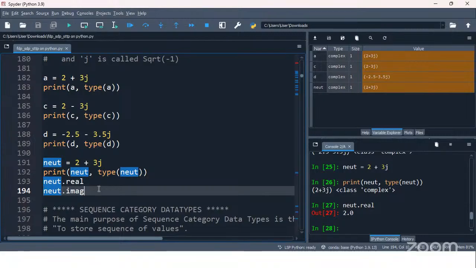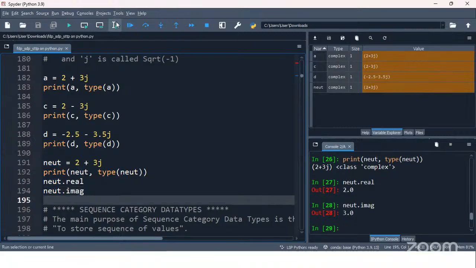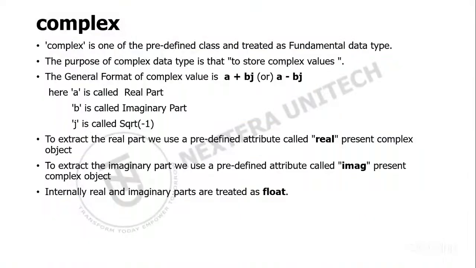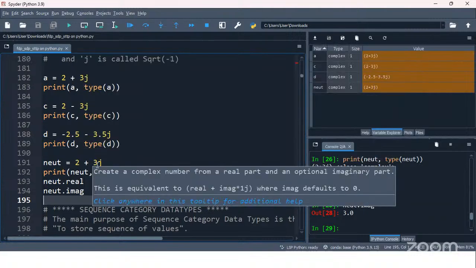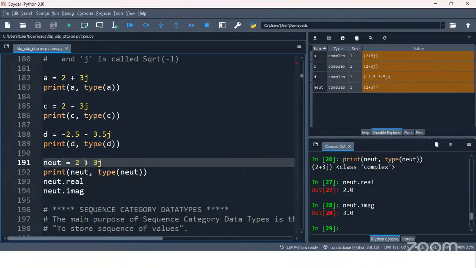What will be the output for line number 194? 3.0. Guys, the point here is that, as we have discussed, internally both the real and imaginary parts are treated as float. Even if you see them as integers, in the back end, the real part and the imaginary part within the complex number are treated as float values.